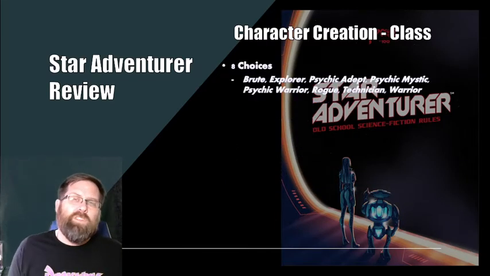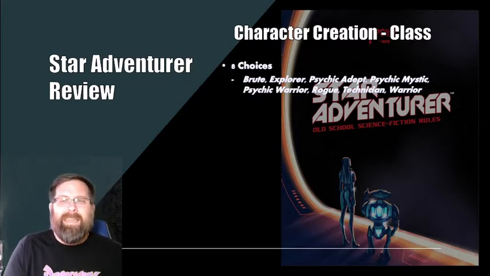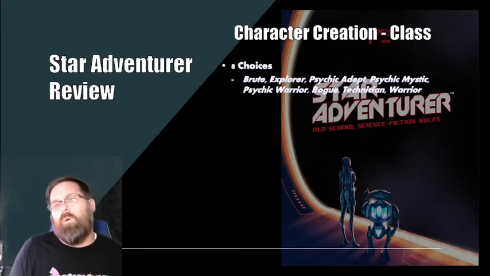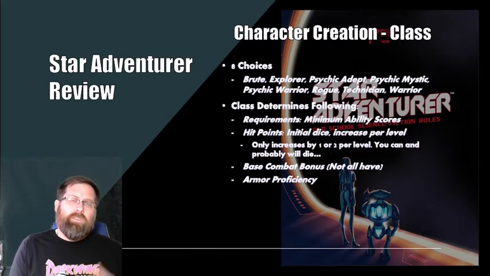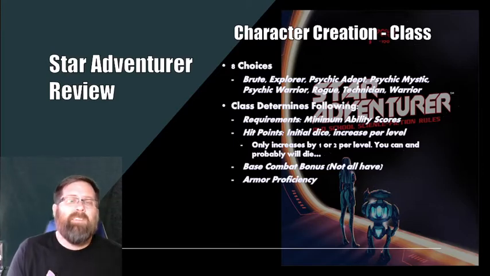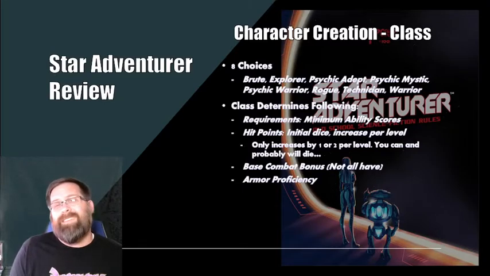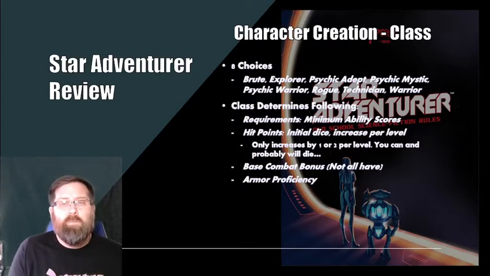Now, there are 8 choices for character classes: the Brute, the Explorer, the Psychic Adept, the Psychic Mystic, the Psychic Warrior, the Rogue, the Technician, or the Warrior. They determine the following. Basically, your minimum ability scores that you're going to have to have in order to choose that class. The dice that's used for your hit points, and then also what the increase will be. It's only going to increase by 1 or 2 per level.